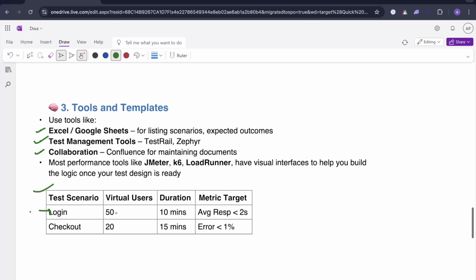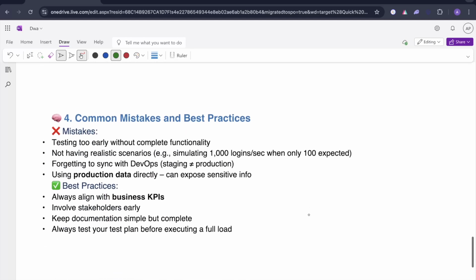So for login, you have 50 users or 50 threads, you have tested for 10 minutes, and the average response time is less than 2 seconds. Okay, very good. This is the table that you need to create after you have done your testing. You are testing checkout, virtual users, so 20 threads, 15 minutes, error rate is less than 1%. This is how you can convey the data to your other stakeholders or your managers.